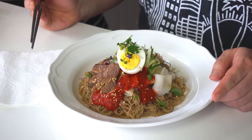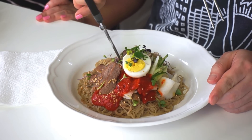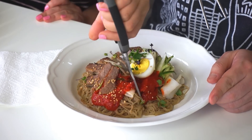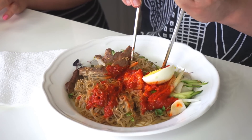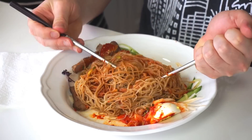Enjoy looking at it pretty like this for the last time, because it's going to be a hot mess after you mix it up — but it's worth the presentation, right? It looks beautiful. I have my handy kitchen scissors, and in restaurants they'll actually chop through your noodles a couple of times, which helps them mix easily. This might have been sitting here a little bit, so it's going to be harder to mix. Look at these coagulated noodles — this is why it's important not to cook noodles until you're absolutely ready to serve.